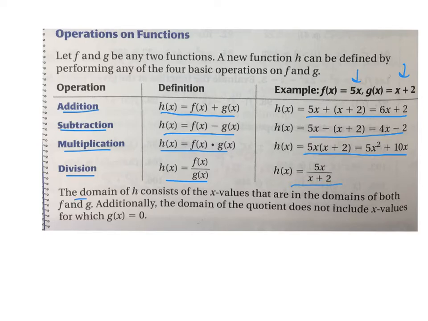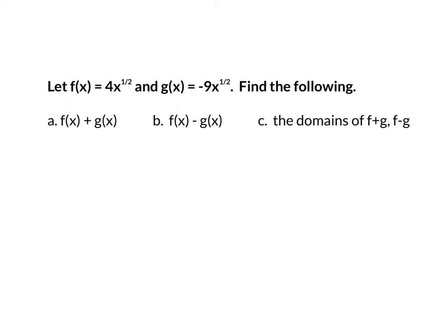Now, this is the big deal. The domain of the final h of x, which is after you combine them, is the domains of both. So what they have in common will be the domain of your final function after you do your operation. Let me show you a couple examples here.